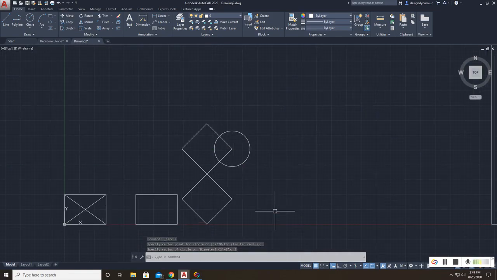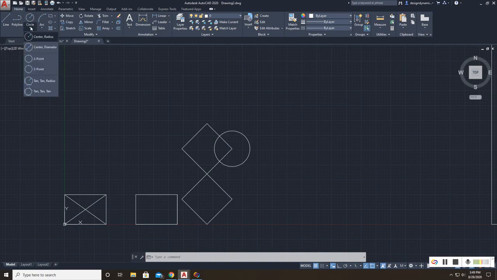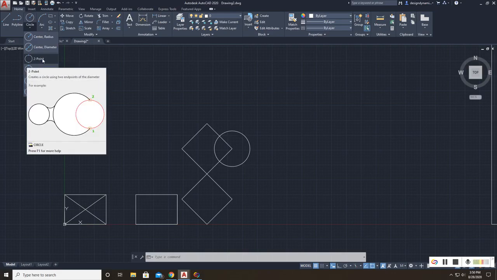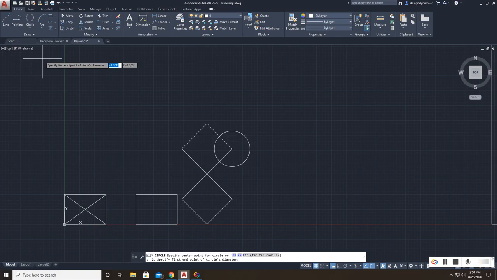Let's say that I want another circle, but I want to actually use some points on here. Notice another option that I have: one that says 2 points. So if you don't know where the center is, you need to start from another point on the circle. Notice this option of 2 point. If I select that one, it wants the first point on the circle, meaning not the center. So it would create kind of like the edge of the circle.